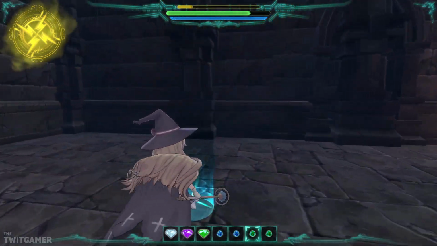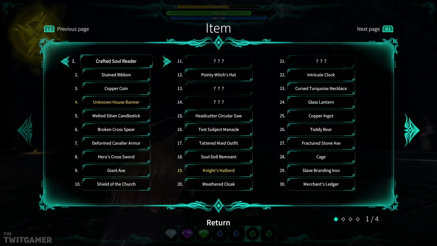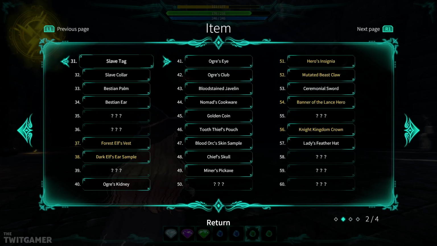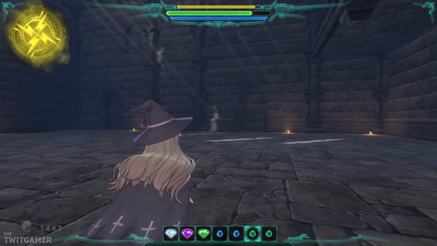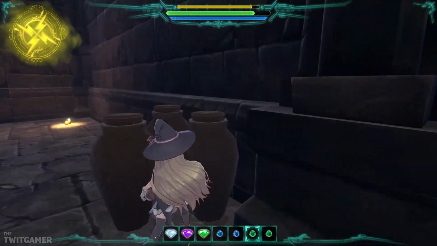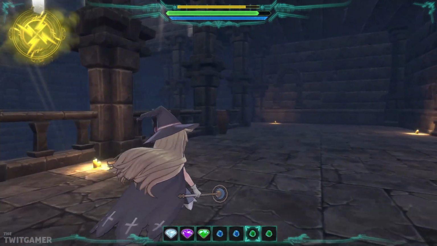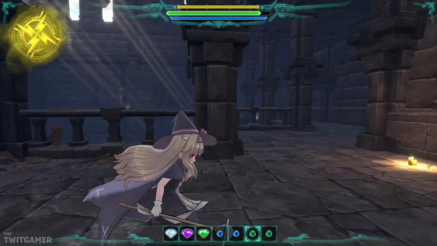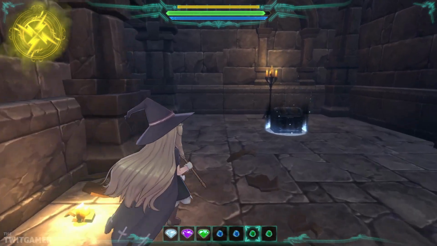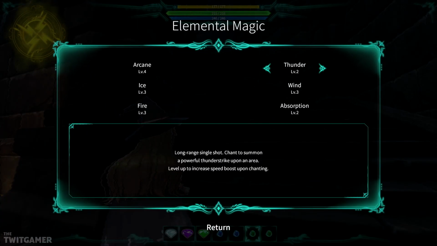More loot! Teleport? Teleport has been received. Because that wasn't anything... Is that at the statues now? I'm assuming this will be the tutorial for it then. The little witch can now teleport from goddess statues. Oh! Fast travel, everyone. That's cool. Those birds be tweeting again. Thunder level 2. What does it do? Level up to increase speed boost upon chanting. Okay.